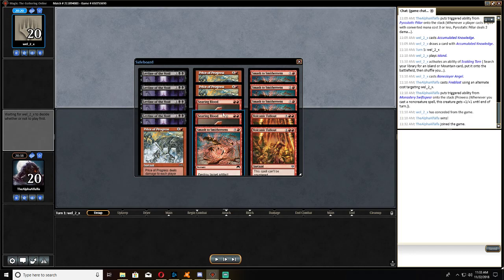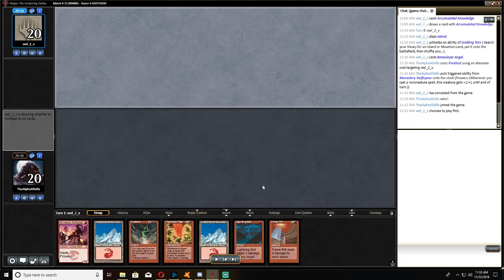We took out the 2 Searing Bloods as well. The cards we brought in were 2 Pyrostatic Pillars, the 2nd Exquisite Firecraft, and 2 Sulfuric Vortexes. Another great hand. We've got 2 recurring sources of damage with Swiftspear and Pyrostatic Pillar. Pyrostatic Pillar being probably the most important card for us to resolve.